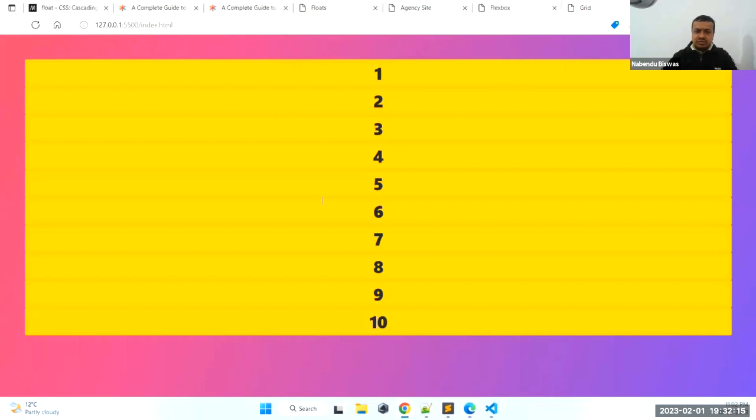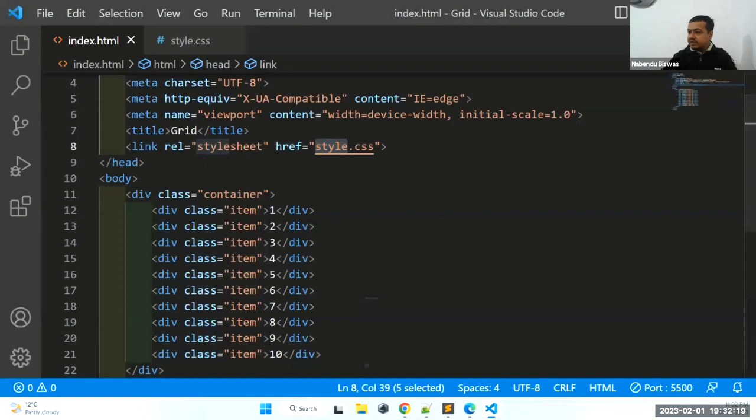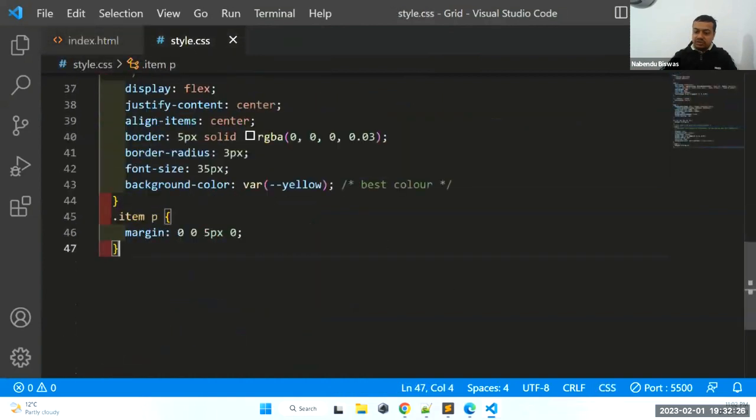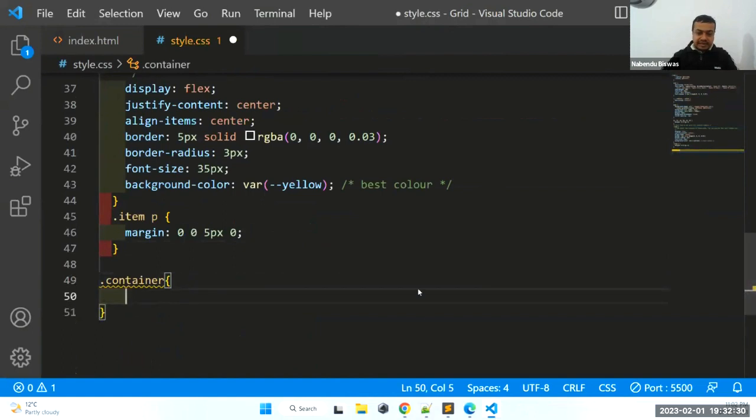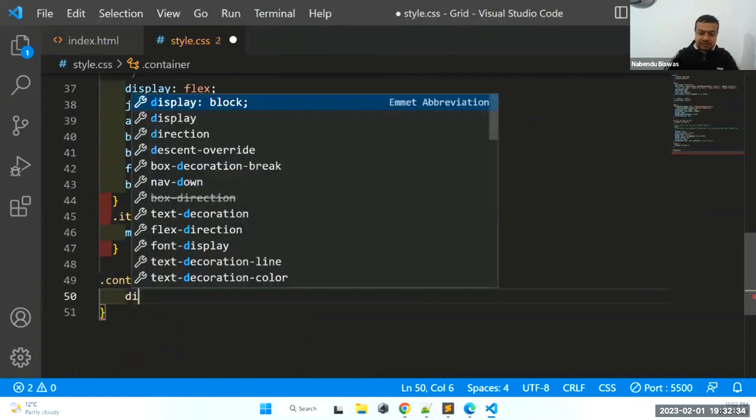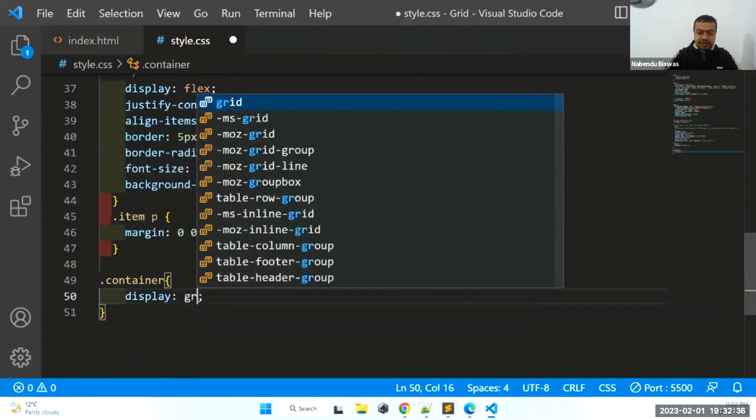So now what is display grid? Again, display grid is a property on the parent. So it is done on the parent, but applied on the children. So we'll go here and do a dot container, and then display of grid.